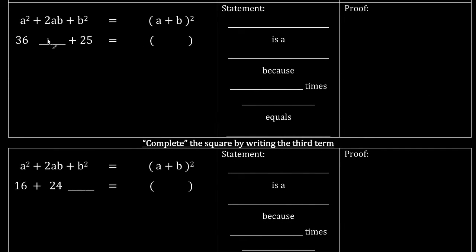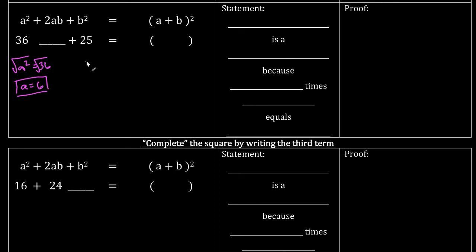So we know that a squared is 36. To get a, I take the square roots. Remember, we're just going to stick with the positives for now. A equals 6, because 6 times 6 is 36. You could use the negatives if you want. If you're curious, it'll work out the same way. Just trying to simplify this for now, for most everybody at this time.